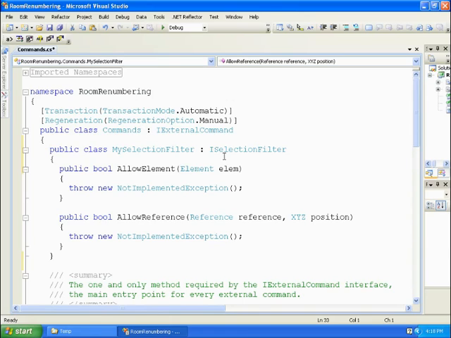As you can see, this interface has two methods that can be overridden. One is allow element, which is used to specify if an element is allowed to be selected, and allow reference, which is used to specify if a reference to a piece of geometry is allowed to be selected.